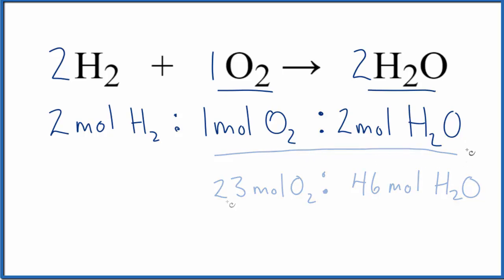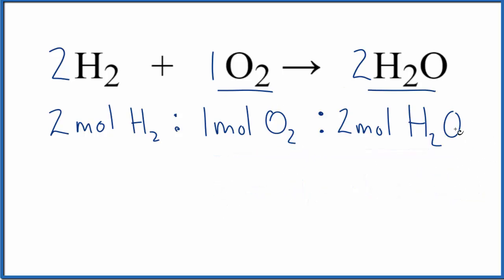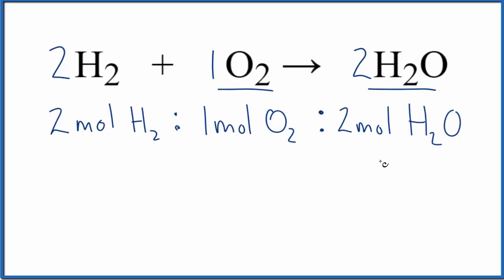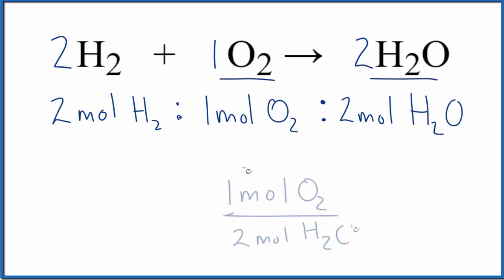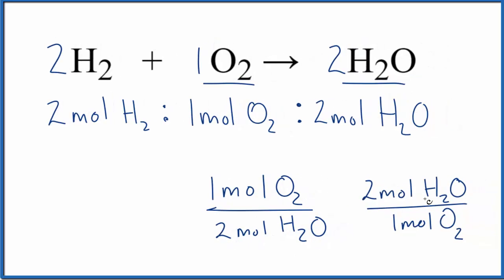One last thing. As you go on in chemistry, you'll use the mole ratio to solve stoichiometry problems. There's links in the description if you need help with that. But when we do that, we often write the mole ratio as a conversion factor, and that'll look like this. We have 1 mole of oxygen for every 2 moles of water. We could also write the reverse. Often when teachers say mole ratios, this is what they're talking about, these conversion factors.